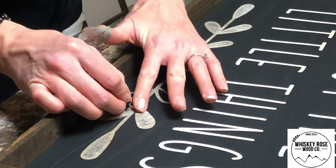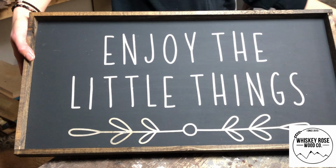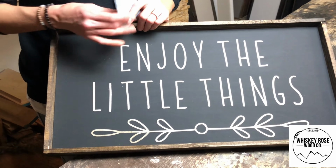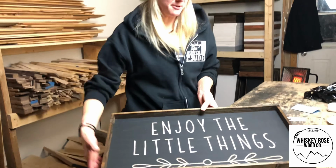So you can see how the ombre worked out here. I've got my cream fading into the white. I did this one down here with the gold. Now if you wanted to give it more of a rustic feel, you could always take some sandpaper and distress it a little bit. You'll want to make sure that the paint is completely dry before you do something like that, just so you don't move the paint around.